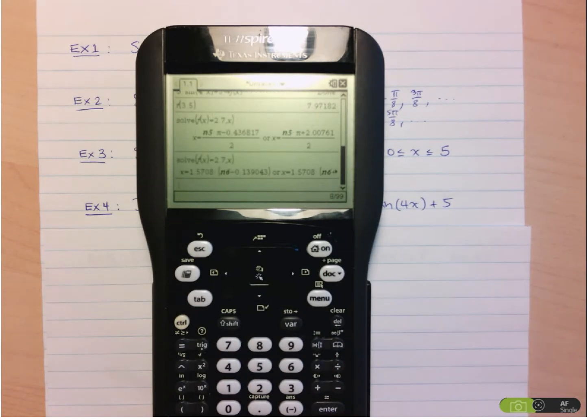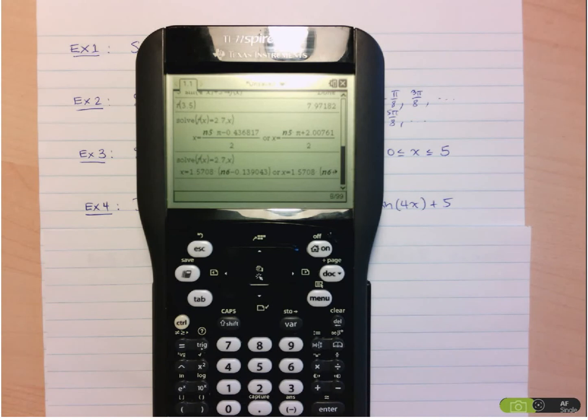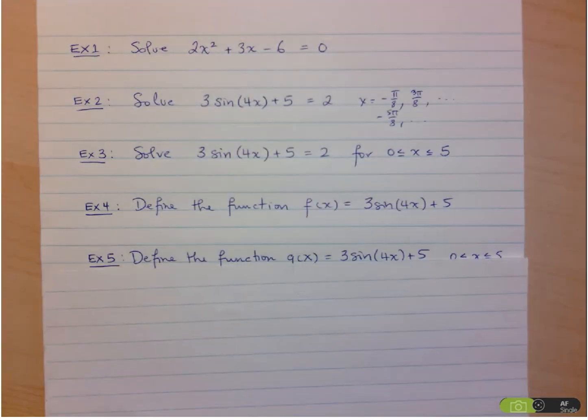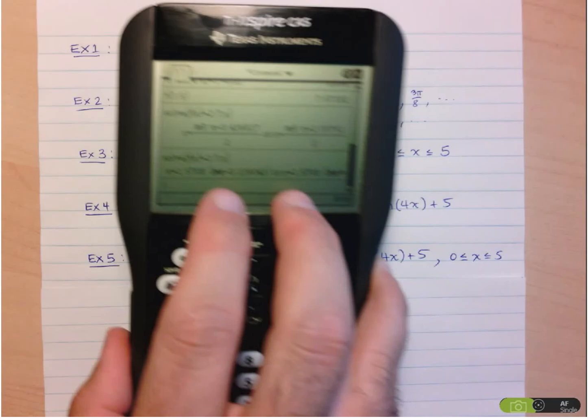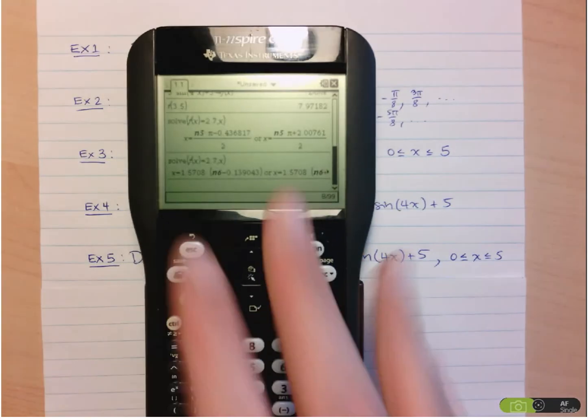They're using N5. I guess that's what we've gotten to in our variable list. And of course, control enter to get the approximated answers. But again, we might not be interested in this function for all values. We might only be interested in the values from 0 to 5. So we can define, so the next example here is we'll define that same function from 0 to 5. And that's very similar to what we did before.